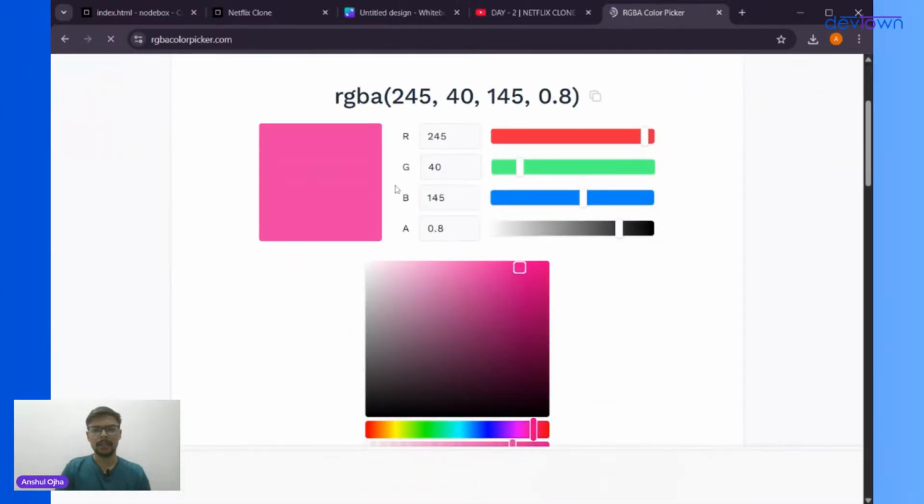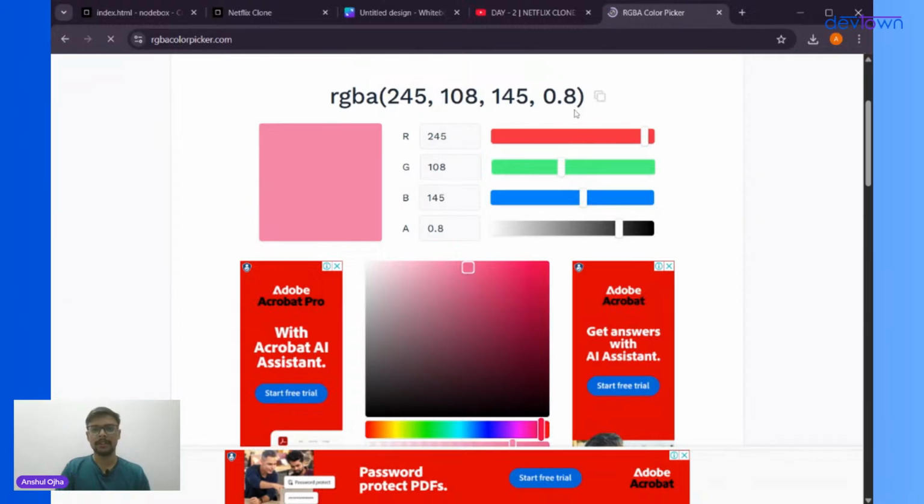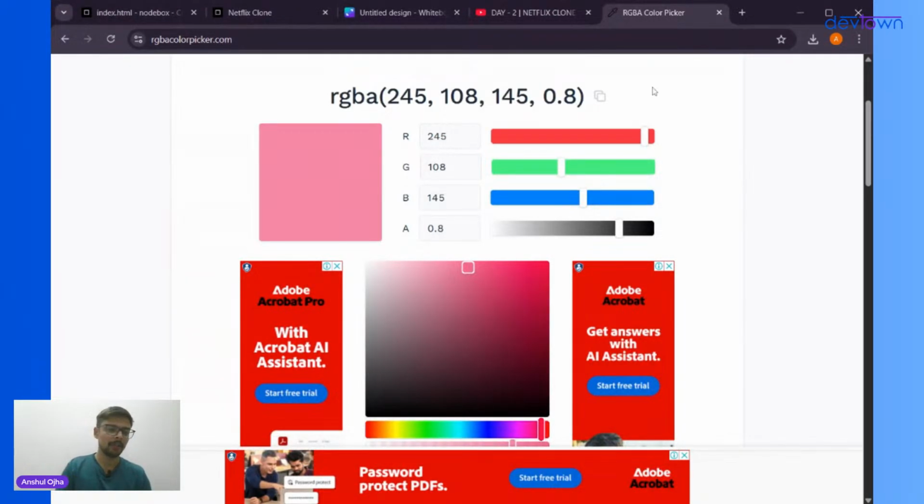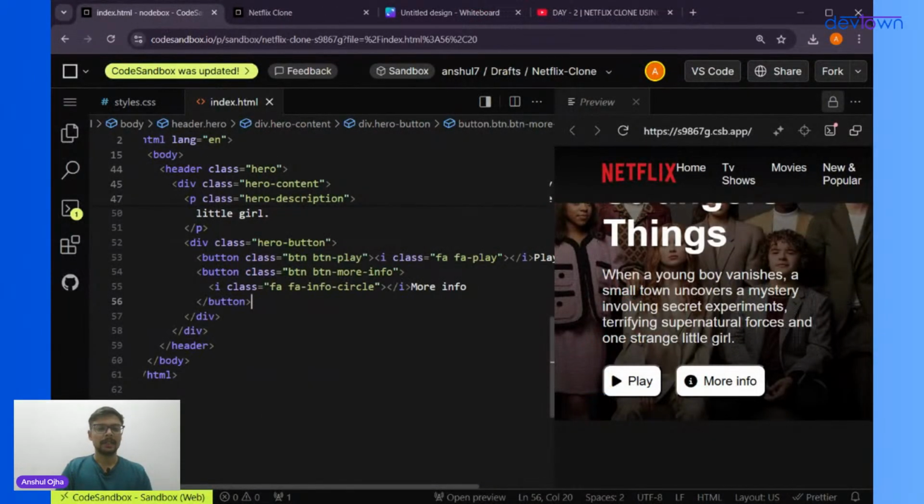Whatever color you need, you can make it up. Whatever color you think is the best, from here you will get the RGB value. You can copy and use it. Next thing that we would need to start is our movie section. Guys, is there any doubt till this point for you?